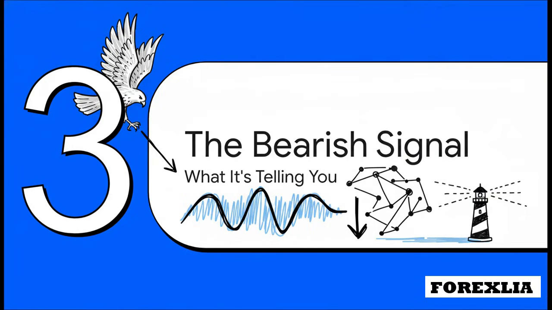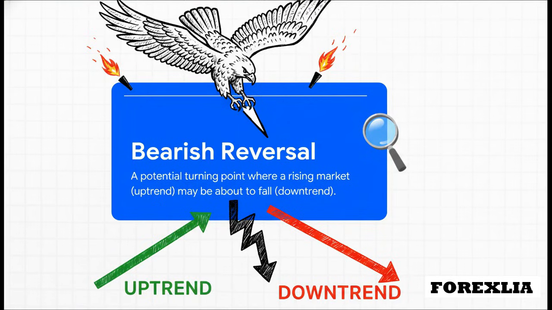So we've spotted it. We know what to look for. But you know what's only half the game? What is the hawk actually trying to tell us? What's the message it's sending about what could be coming next? The descending hawk is what we call a bearish reversal pattern. Now, bearish is just fancy talk for thinking price might head down, and reversal means, well, it could be a turning point. So what this pattern really is, is a little warning.